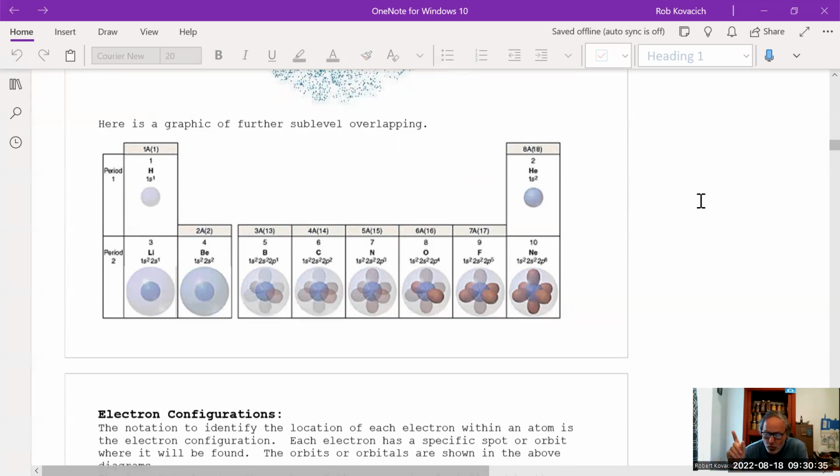Now that I've got those 2 electrons, that's energy level 1. Energy level 1 has 1 sublevel, the S sublevel, which has 1 orbital inside of it, so it can hold 2 electrons. So we're finished, and I have to move on to energy level 2. Energy level 2, which is period 2 on the table, starts with lithium. When the electrons go in for lithium, the first 2 electrons have to go in energy level 1, and then the third electron has to go into 2s.